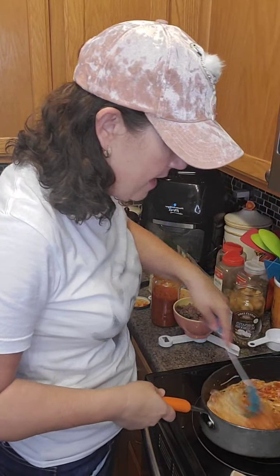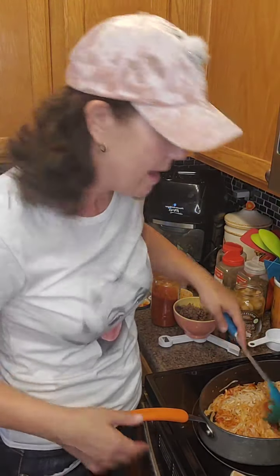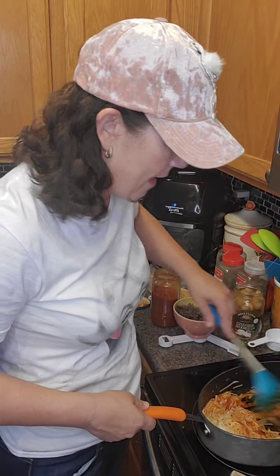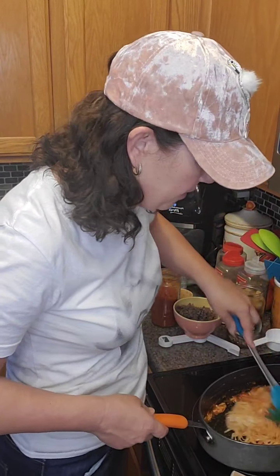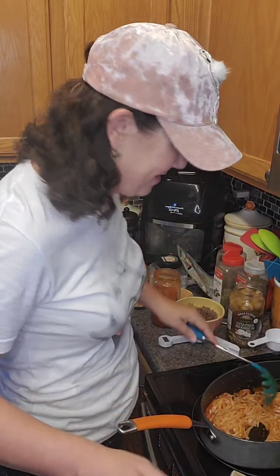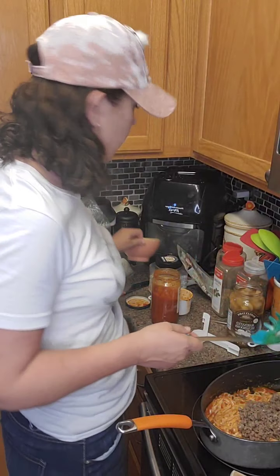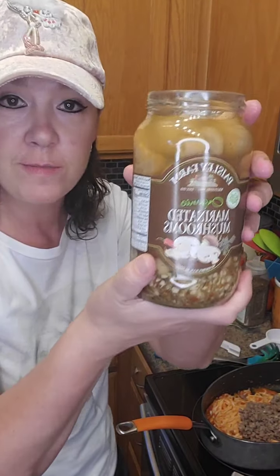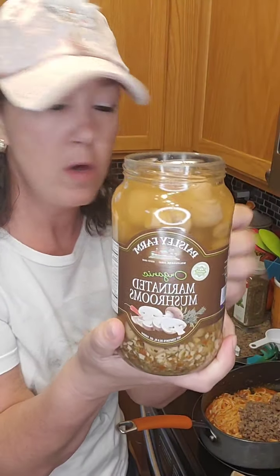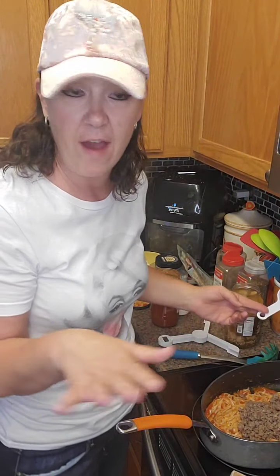So the whole recipe is going to be — if I eat this whole pan it's going to be 10 carbs from the sauce, but I'm not going to eat the whole pan. I'm going to divide it up into a couple of days. And then I'm going to pour that sausage in there. No brainer — everything is just going in the pot. I'm also going to put in some of these marinated mushrooms that I got from Costco. There's two carbs for a half cup, so I'm going to scoop those out.